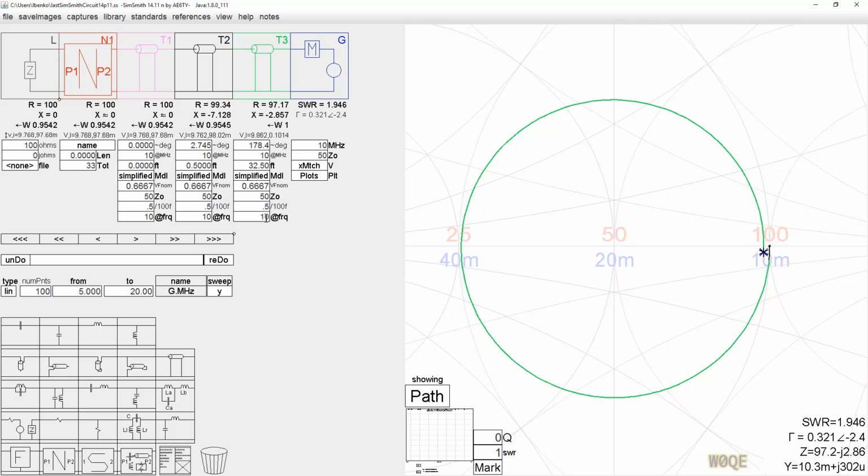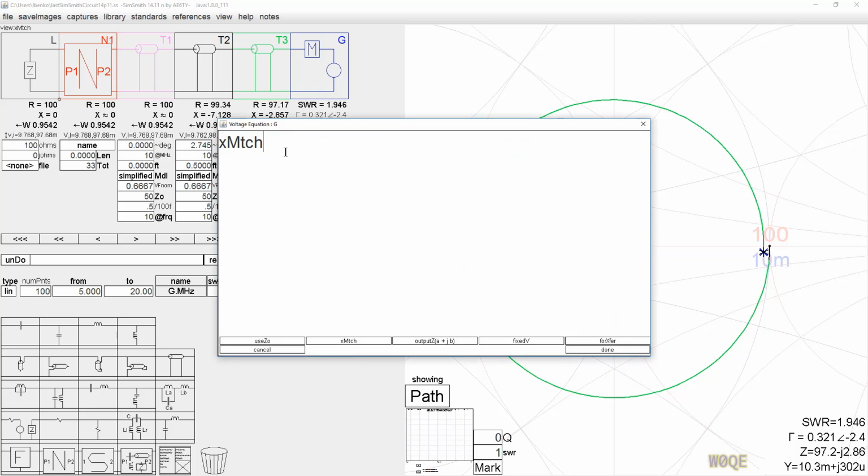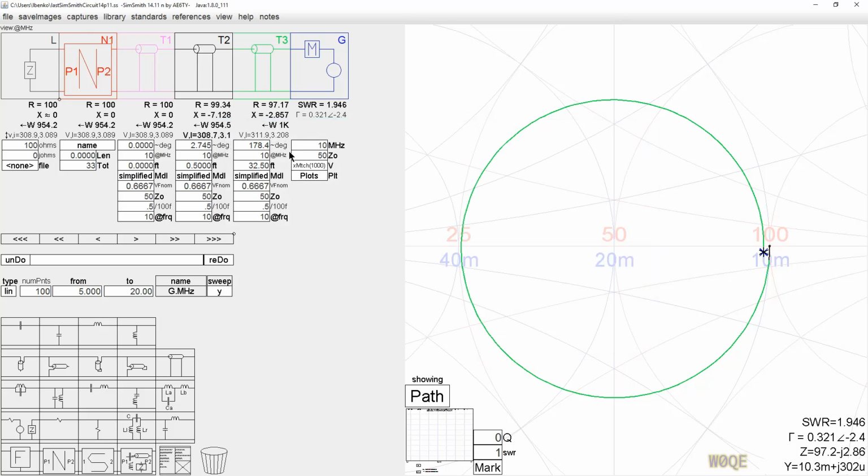So we could scroll around here and do all kinds of stuff and look at the loss here and look at the loss elsewhere. But let's just real quickly look at it and see what's going on. The voltages are pretty small here. They're kind of hard to remember. So let's go back here and let's up the power. Upping the power doesn't really change anything. It just scales everything to a number that maybe is more readable or more rememberable. How about that?